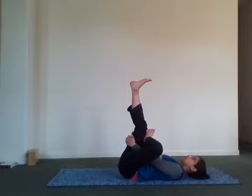Take a few breaths here in your pigeon pose. And if this hurts for your knees, you can always place your right leg in front of your left thigh, hooking your hands and clasping them behind your other leg.